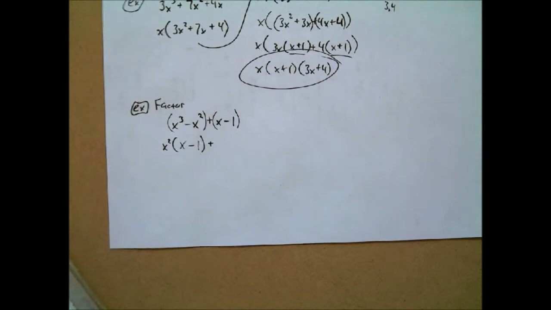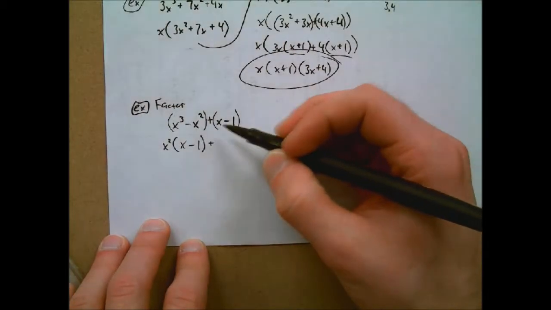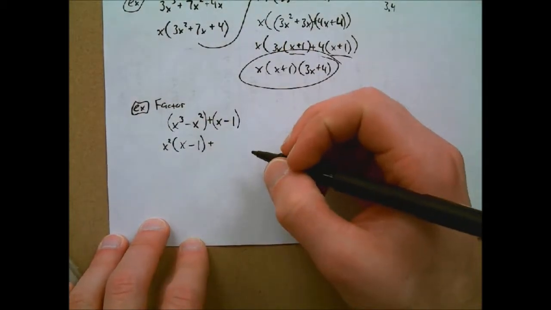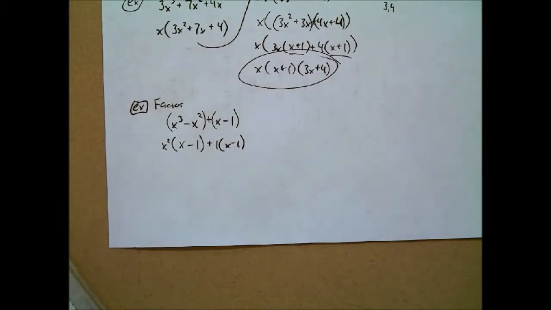Thank you, AJ. All right, let's go to Brandon O. Is there anything we can take out of this second group here? Yeah, there's just a 1 we can pull out. And so we'll still have the x minus 1. Okay. We grouped and we factored from each group. Can we do factoring by grouping? Can we continue here?